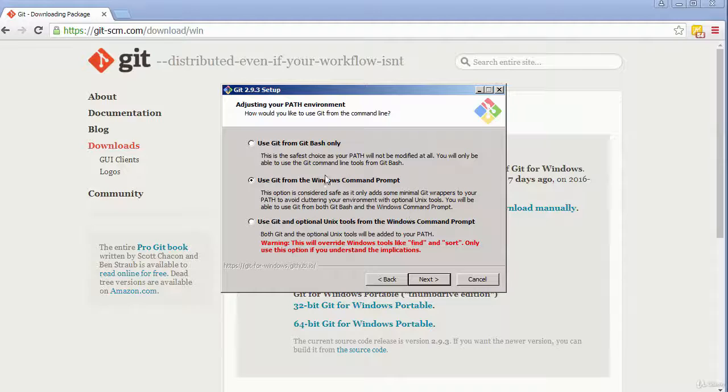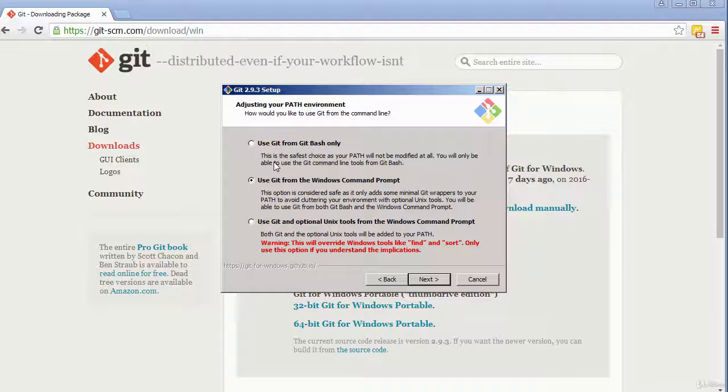Right, this here can be a bit tricky based on your choice. I always like to follow the recommendation of the developers or whoever's created the product. Okay, so they've given me an option here because they notice I am running Windows. So it's saying I can use Git from Windows command prompt. It gives you a few options here on what it does.